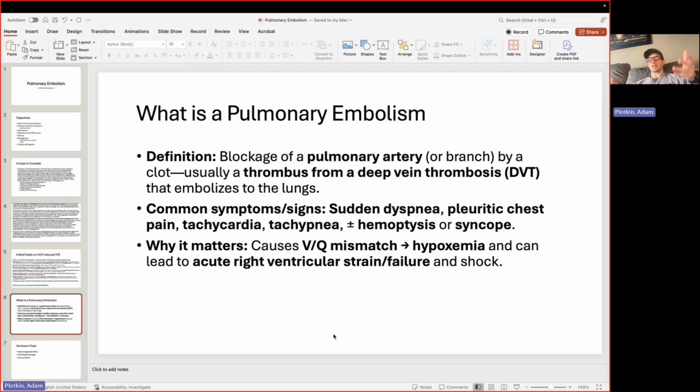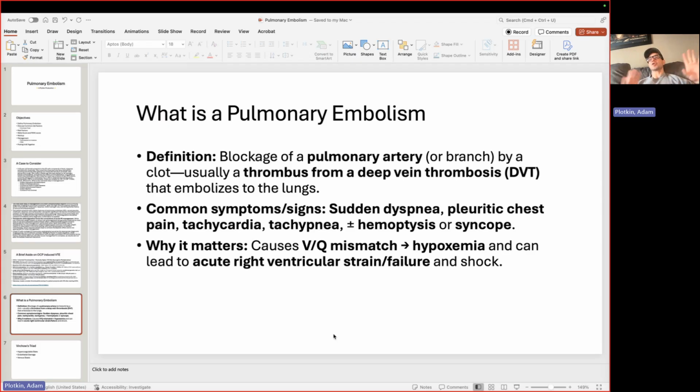So the V part is the ventilation. Am I able to get oxygen through my oropharynx or trachea down to the alveoli? Is that okay? And then the Q is perfusion. Am I able to perfuse my vessels so that there's enough blood flowing through so that when I'm breathing in the oxygen, the alveoli can undergo gas exchange appropriately? So in a patient with PE, it's the perfusion that's mismatched.